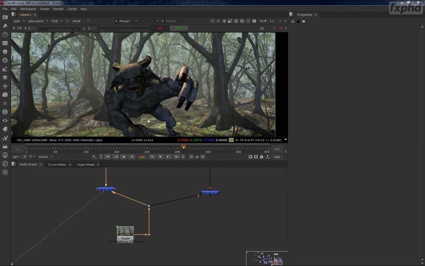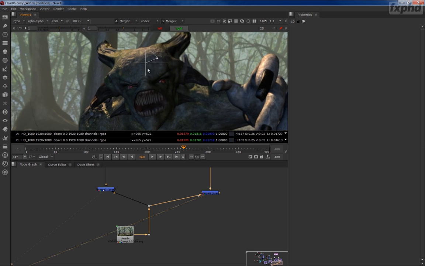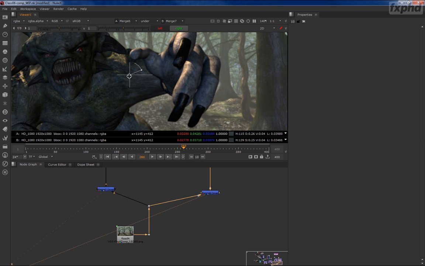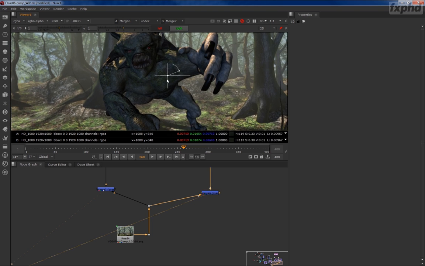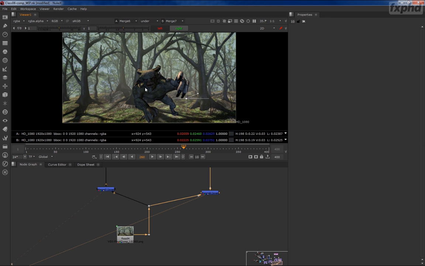Okay, so when we look at this, we're going to be comparing directly the lower res render with the higher res render. And let's set up a wipe. And I want you to see the big difference is that these both put him in the same position, but you can see how much softer everything is because this originated as a 500 by 500 image versus 1200 by 1000 image right here. So we get a lot more bump fidelity and spec breakup, and the resolution's a little bit sharper. So it's still, not too bad, but at least our final delivery format, which is HD, he's at least being rendered out of like half that resolution.